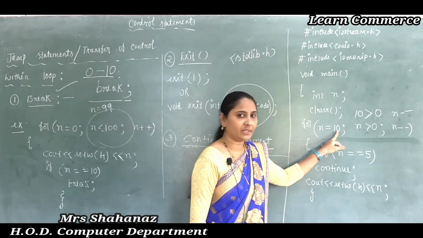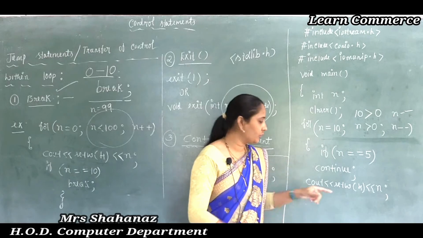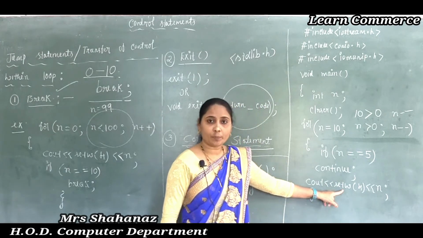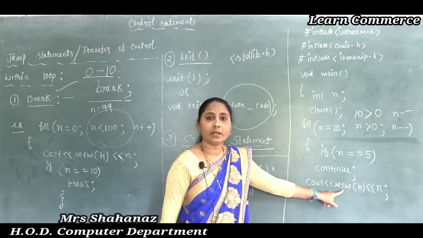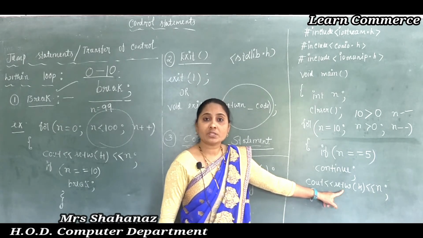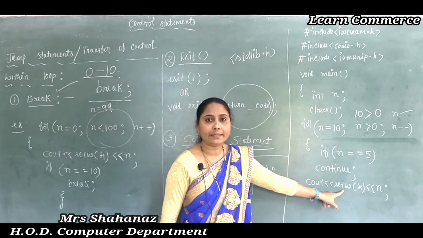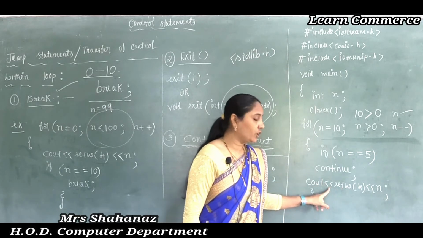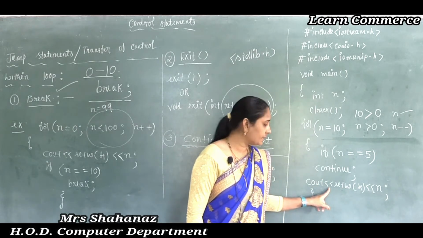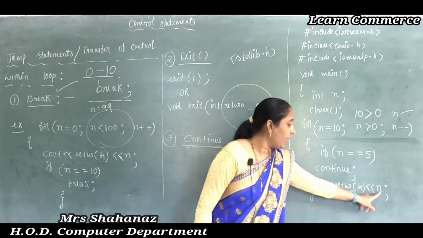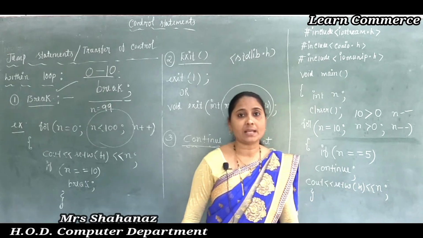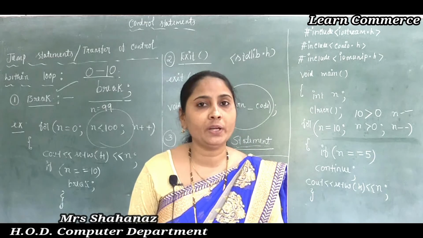First of all, it checks the condition, and one by one it is going to print. How is it going to print the number? We already wrote it here using cout, as we know that cout is used to print the number. So cout and the stream insertion operator, and whatever number you want to print as an n number, such numbers are going to print one by one here.